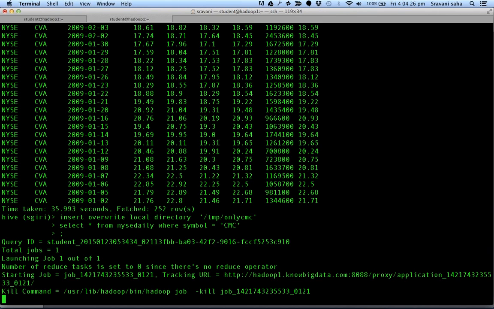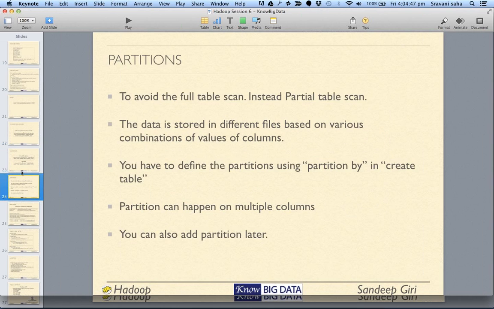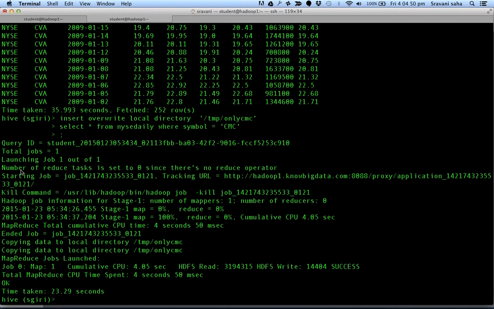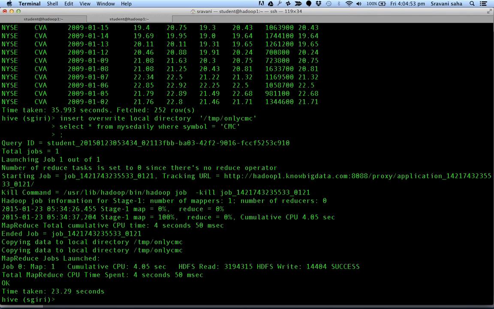So that's to take out the data from a table and keep it on the local file system. Or you can also say insert overwrite directory and give the directory's name. In this case, because we have not mentioned local directory, the data gets stored in HDFS. Sounds good to you?